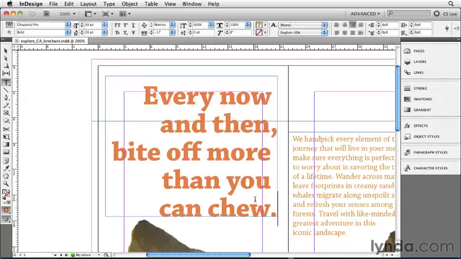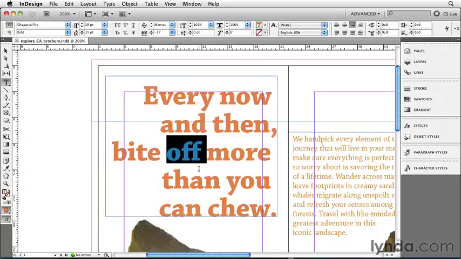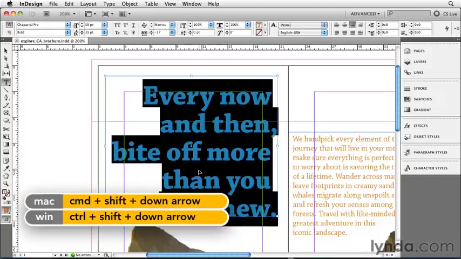Now, if you add the Shift key to any of those keyboard shortcuts, you actually select the text. For example, if I place my cursor back in the middle here and do a Command Shift left arrow, it selects the word, and I could copy it, cut it, or format it, or whatever. So the more that you want to work with text in InDesign, the more you're really going to want to use your keyboard shortcuts. Command up arrow to jump to the beginning of the paragraph. If I want to select the entire paragraph, it would be Command Shift down arrow. Now I've selected the entire paragraph.